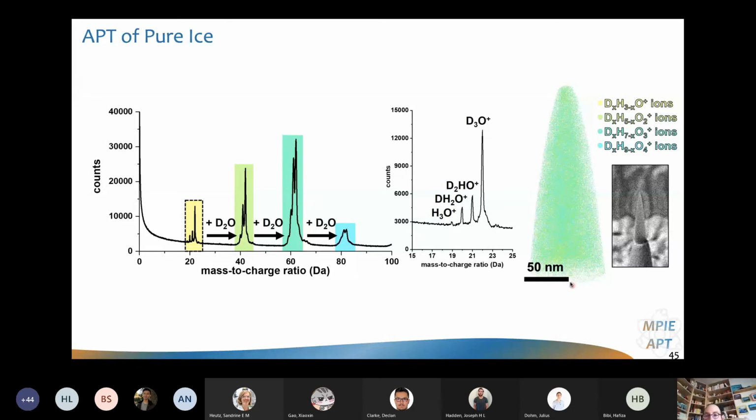And in principle, it can be used now as a medium to carry other objects. So, for example, we could potentially look at nanoparticles that are being formed in a solution, or during an activation of when they're used to catalyze a reaction. In principle, we could find ways and workflows to take a small volume of the solution and then turn this into one of these needles, and then look at the distribution of the different species with respect to the different nano objects in the solution. So I think there's a bright future for these types of applications.